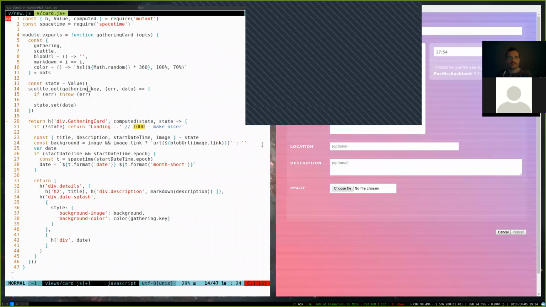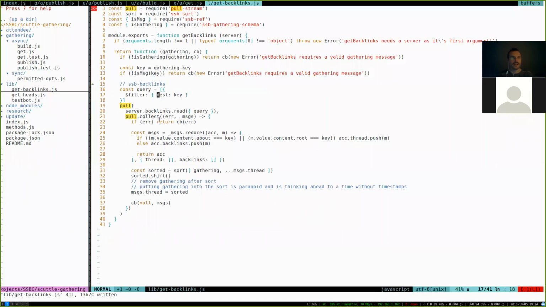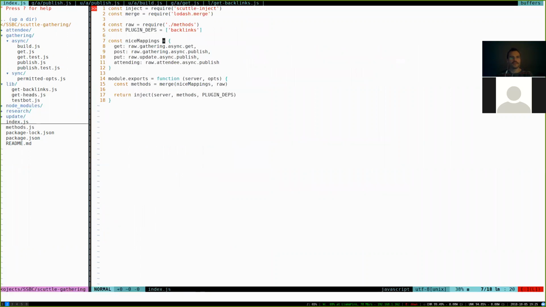But yeah, where I think we stopped, what I would be interested in is maybe backtracking from the scuttle.get and seeing how the data flows onto the screen. So what are you asking? Are you asking where this method is called, or where this get is coming from? Exactly, where's the get coming from? Okay, yeah. So let's go back and look at this here.